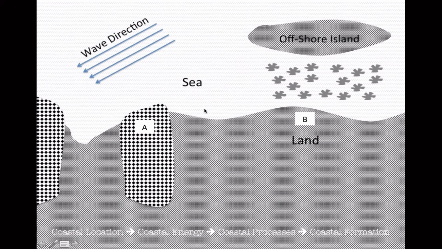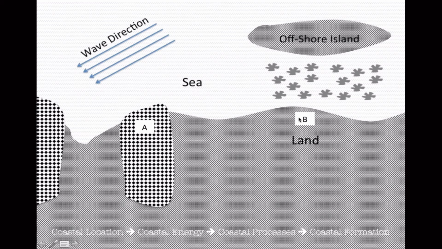Now, if I ask you, if there's an A, B, and there is a C, which part will be eroded the fastest? And it's obvious, because of the location at A. It will not erode as fast because A consists of rocks that are very resistant, that has high resistance against the energy of the waves.